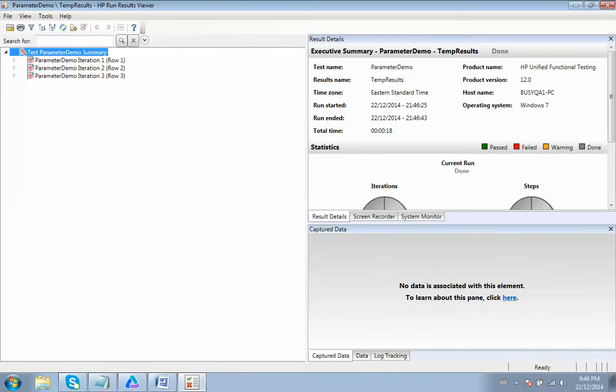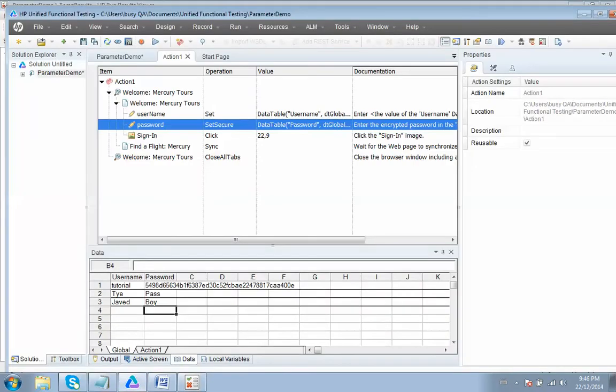Now, we also have something called data driver. What is a data driver? A data driver is where QTP gathers all the parameters that are possible in your script and shows it to you. So at any point in time, you can say, okay, I'm very lazy. Can you show me all the possible values I can parameterize? And it says, yes, I can do that for you.